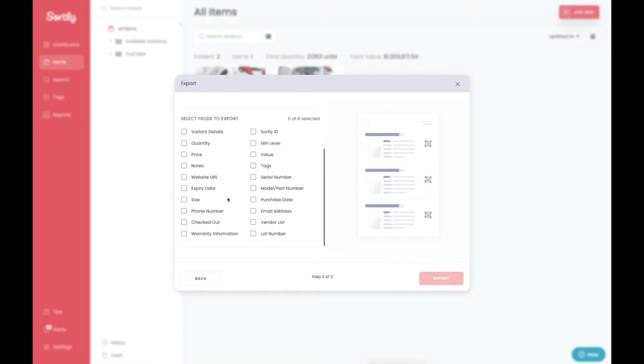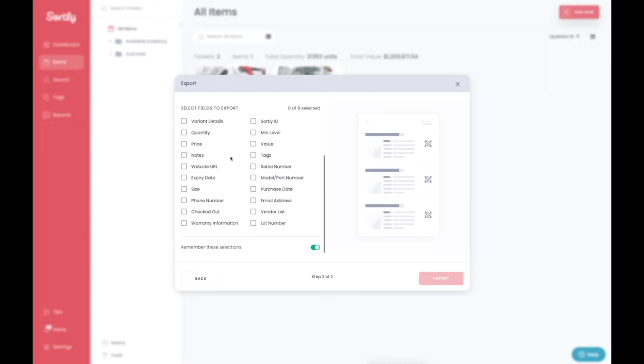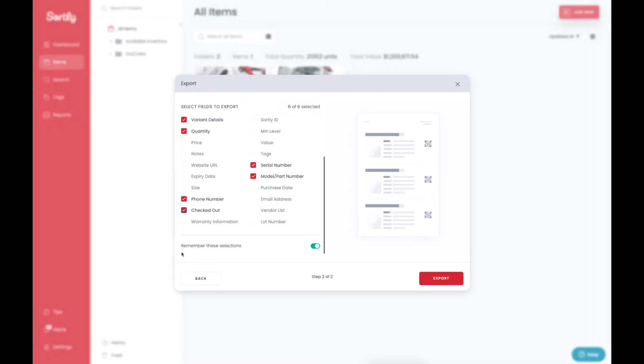As we scroll down just a little bit farther, there is the opportunity on our side of things to select up to 6 fields. So depending on the template that you select, you'll have some additional fields that you can select within the system and pull that data in. And then finally here, there is the opportunity again to remember these selections. So if this is a very common report on your side of things, feel free to utilize this accordingly. You can easily import that or run this report over and over and over again within the system.